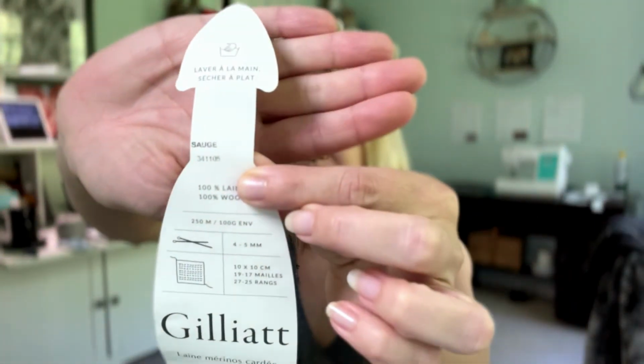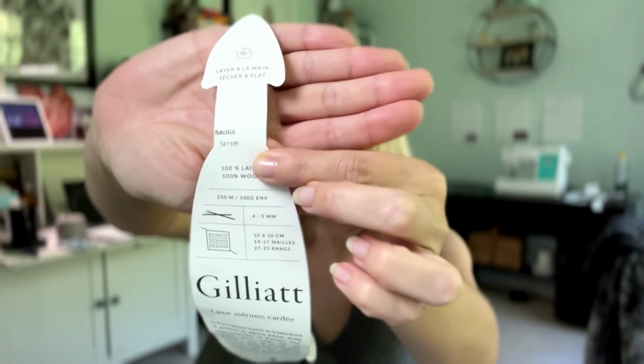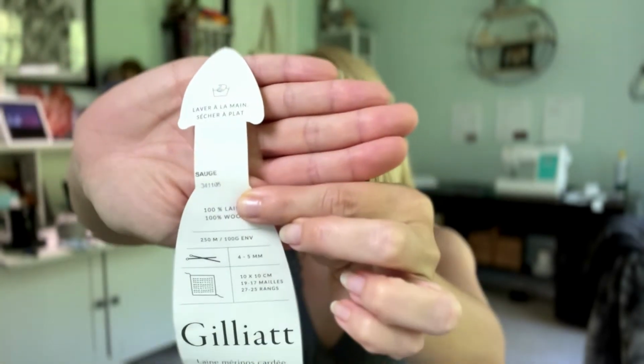It's not. And when you use indie dyed yarn, you're really supposed to alternate skeins anyway, so you don't have to worry about that. But if you are using a commercial yarn, you might want to look and see if you have a dye lot. So for example, the Gilead, it says the color name, which is, I don't know how to pronounce in French, but it's sage, and then it has that lot number under it. So if I needed to buy more of this for a project, I would have my dye lot.